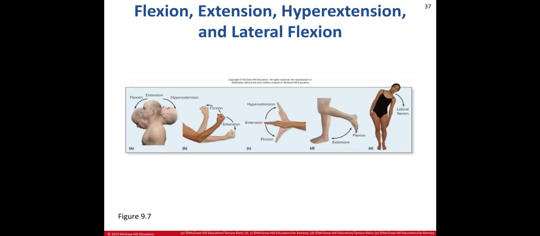Okay, so here we go. Here's a picture. Flexion would be looking down with your chin touching your chest. Extending it is bringing it to a neutral position, and then hyperextension would be backwards, right? Flexion, bringing your arm up towards your shoulder. Extension, bringing it down. Hyperextension, again, like if you take your hand and you pull it up back towards the forearm. You can do this with your legs as well. And then the lateral flexion, you sit up straight and you sort of bend laterally.